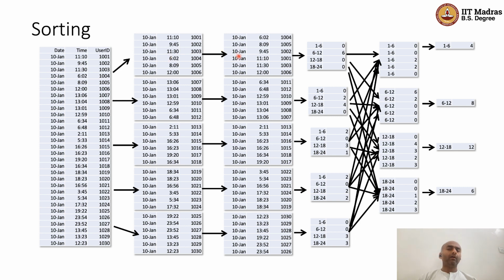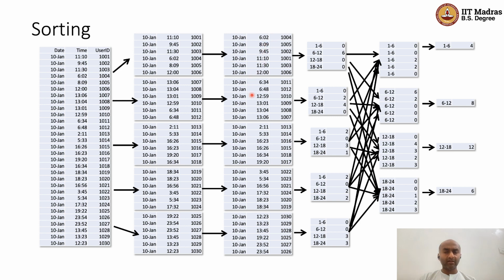Within a chunk, I start to do some operations. Using sorting as the foundational algorithm, one of the first things that I do is I sort the data within a chunk. So in this first case, remember that the problem statement I'm trying to solve for is grouping data into counts based on hour of the day. So what I do is I sort the data based on ascending order of time within a chunk. So in this chunk, 6 comes first, 809, 945, etc.